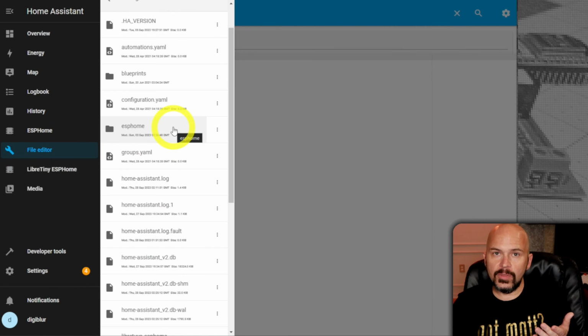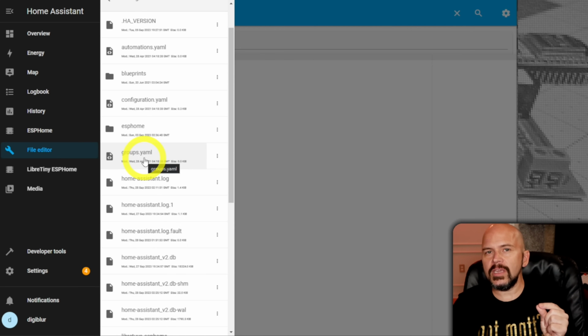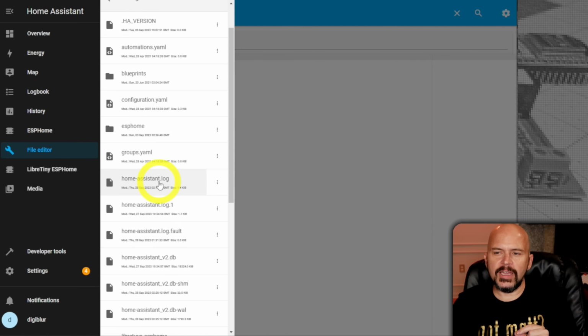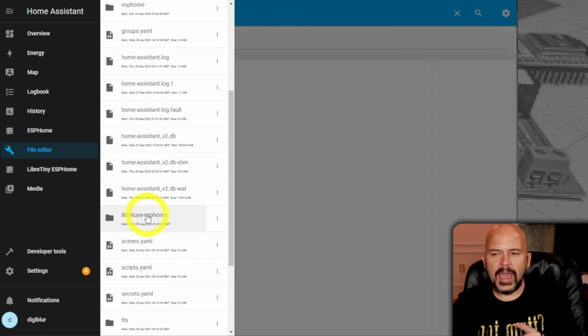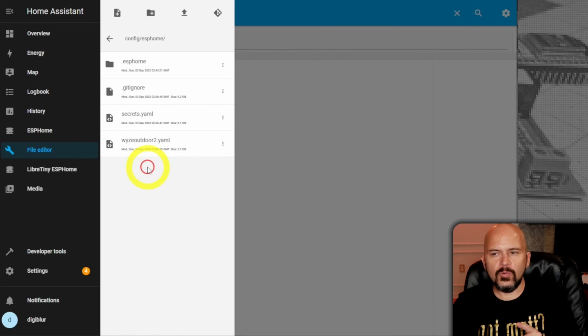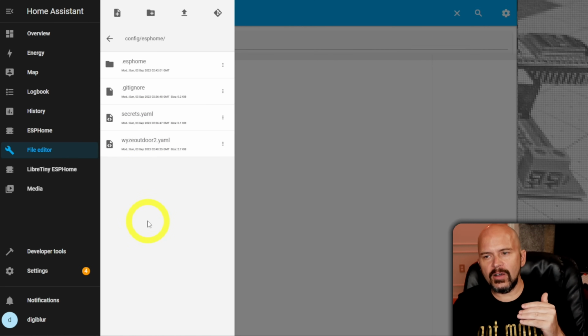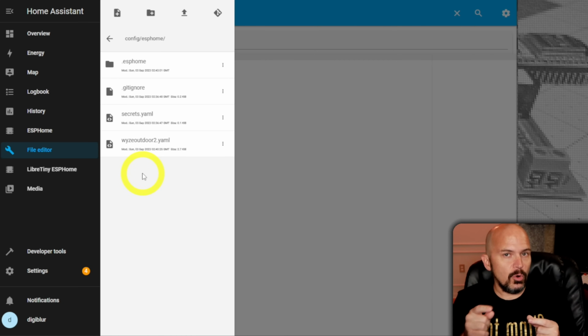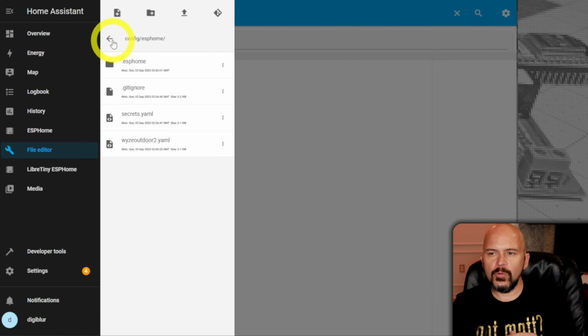And you'll notice on this particular version, and I know it can be different because some people were also using the ESPHome beta copy where they merge stuff in. I believe those are actually sharing, but you can see I do have an ESPHome folder here, and then I have a Libretiny ESPHome folder here as well. So you would need to move those YAML files over to your ESPHome folder, but just be careful, like use one of the file managers and be careful not to overwrite an existing name.